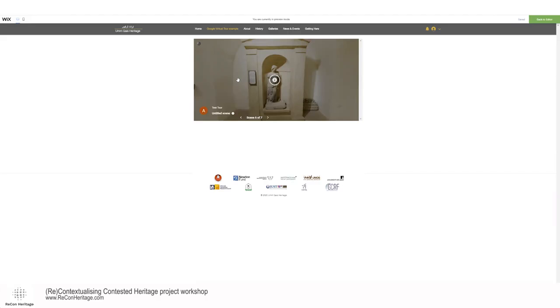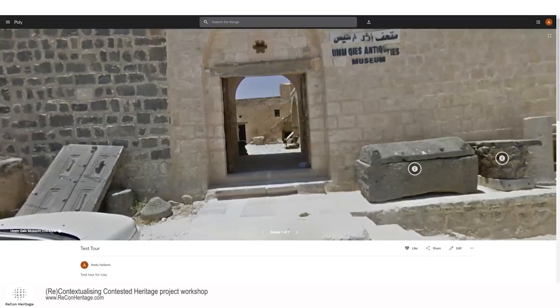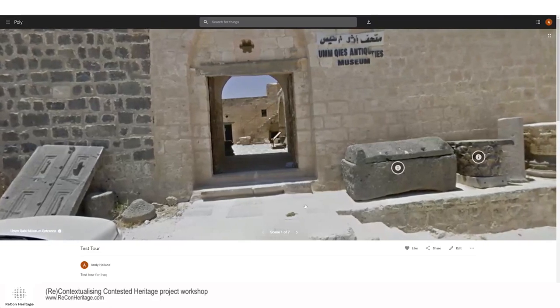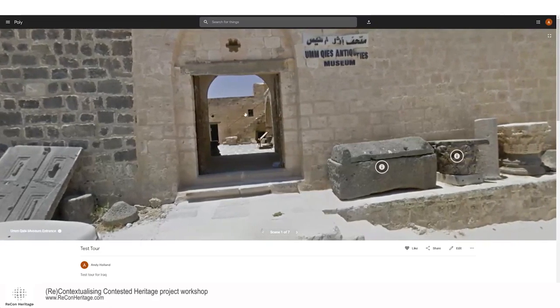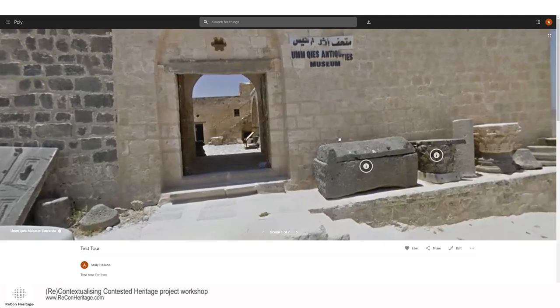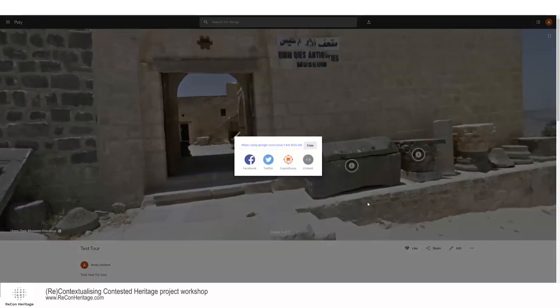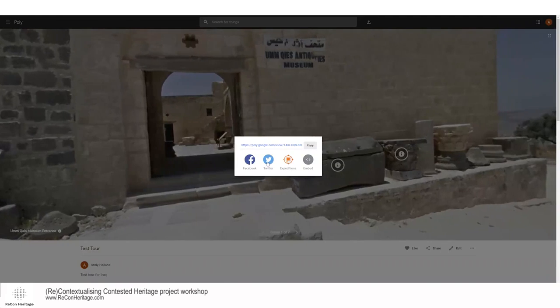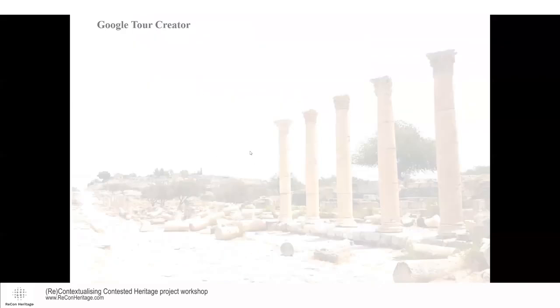So you can upload it to websites, you can upload it to ArcGIS story maps and embed them in those. The other thing you can do, when you're back on Google Poly, is also share to social media. So that's Google Tour Creator.